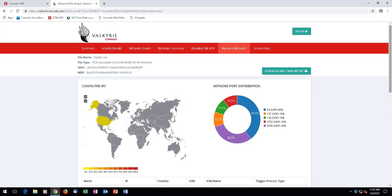So now that we have prevented the damage on the endpoint, have uploaded the file for analysis to Valkyrie, and have determined that it is malware from a human expert, Komodo is able to provide you the ability to no longer worry about malware bypassing protections and no longer requiring detection methods to prevent damage in an environment. At the same time, we alleviate customers from having to make determinations on files and if they are good or bad in the environment.